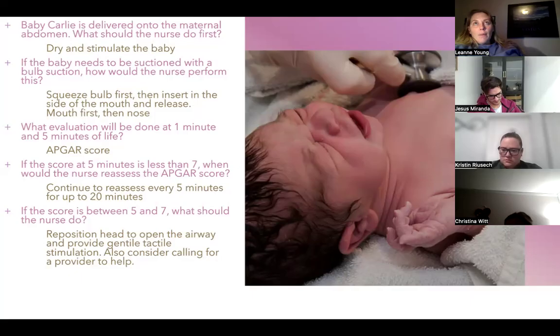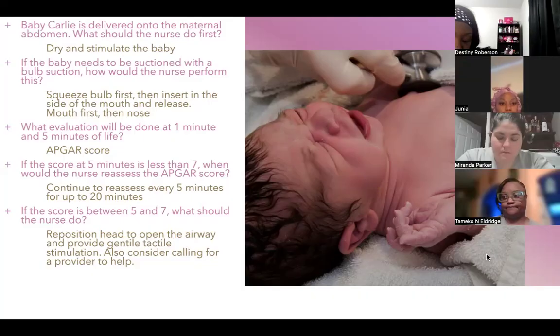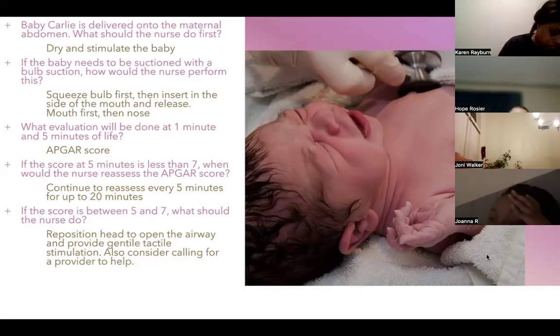If we know that our baby has meconium fluid and they're born from a gestational diabetic mom, should we probably have already had our provider at the bedside with us for delivery? Yes, for sure, because this mom already has predisposed risk factors. This baby already has risk factors associated with mom's medical history. So we're probably going to need a provider to give us further orders and assess this baby immediately upon birth. Okay?